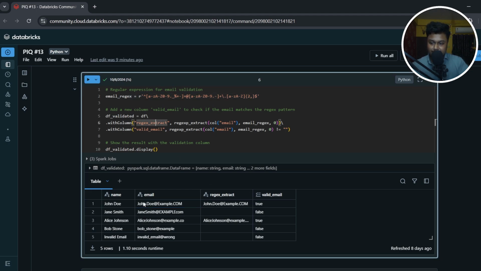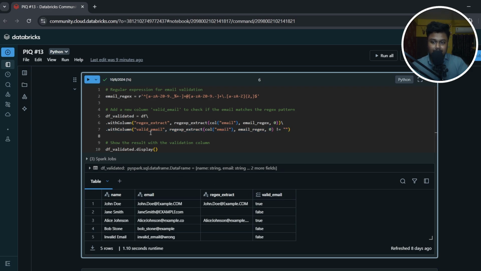Let's take an example. This first email matches with our pattern because it is a correct email, so this value is returned into this column. Now in the second one, this does not match with our pattern because there is a wrong format. So nothing is returned, and this zero specifies that. Now what I've done is an extra step. There is an optional part.